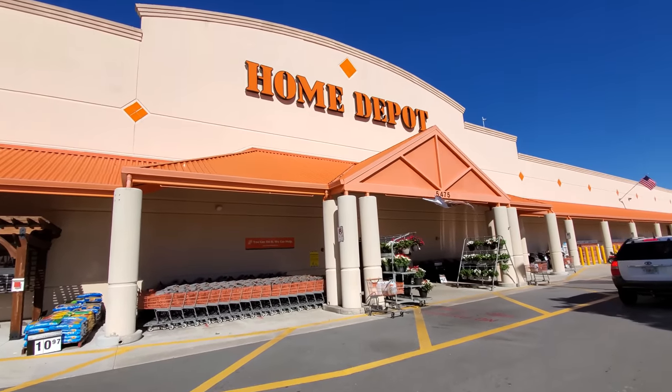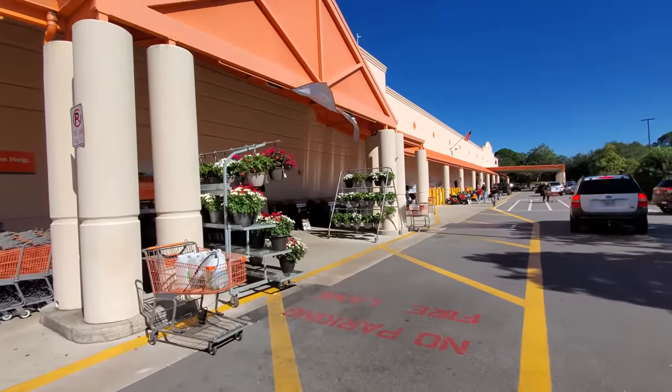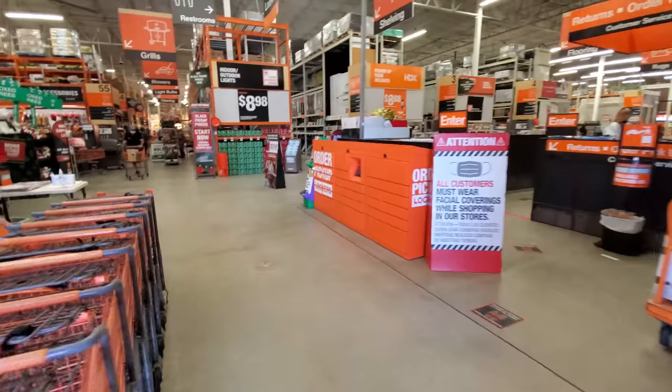All right, guys, today I am in Sarasota, Florida, and surprisingly, there are no palm trees here, but there is a Home Depot right behind me, so we're gonna go in there, see what kind of Christmas goodness they have. I almost said Halloween, because I love Halloween, but no, it's Christmas today. There it is, the Home Depot. Let's go in here and see if they have any Christmassy Christmas. Oh, Christmassy Christmas, where are you?